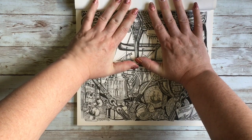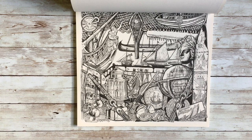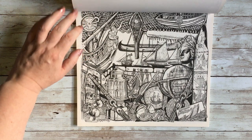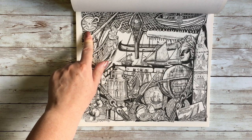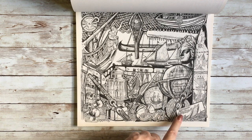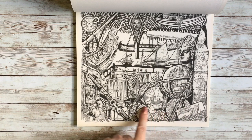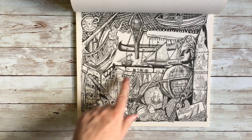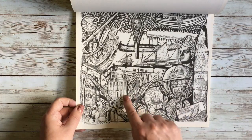Right, so next. This is a bit of a nautical one. We've got the bow of our ship with a woman there. We've got, I don't know what that's called, but it's the thing that they use to decide how fast the ship is going. We've got a globe and compass, things like that. So, how to build your model sailing yacht. We've got a little kit there for the kids, or the older kids, like grown-ups. But yeah, nice little nautically themed page, a bit of an anchor there as well.